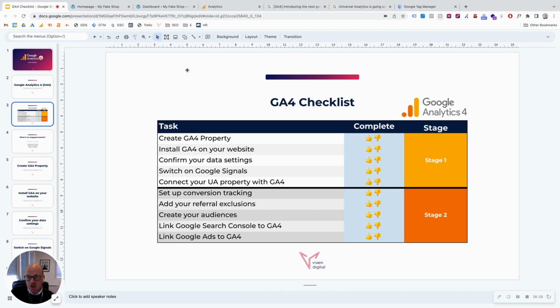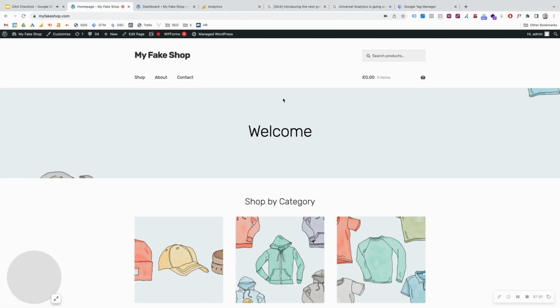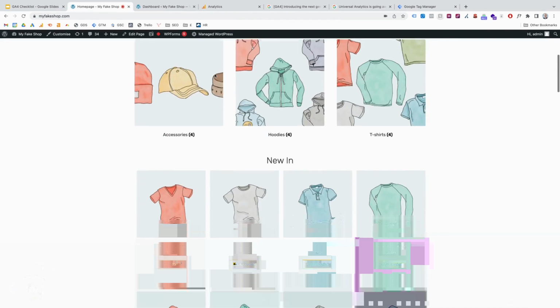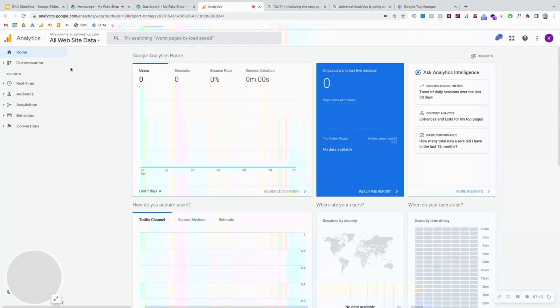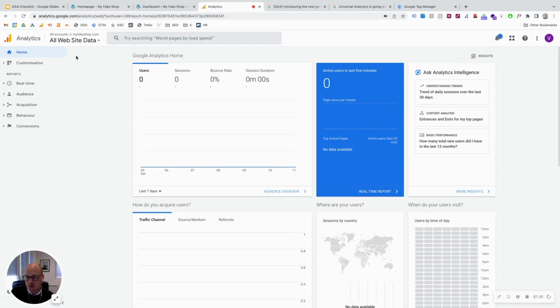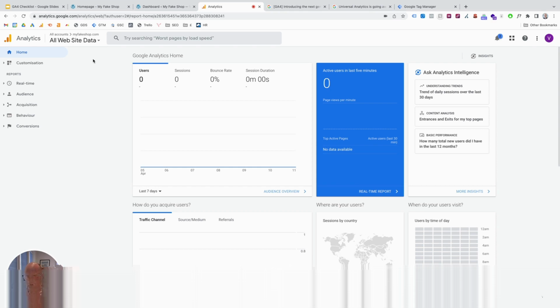So to dive in, we're going to be working with this website, which is the demo website that I've got to demo things on. And the analytics that we have at the moment, you can see that I've got a Universal Analytics account set up for that website. So most people will be in this position. Now, this one doesn't have any data because I only just set it up for the purpose of this demonstration, really. But you will most likely see all of your data here.